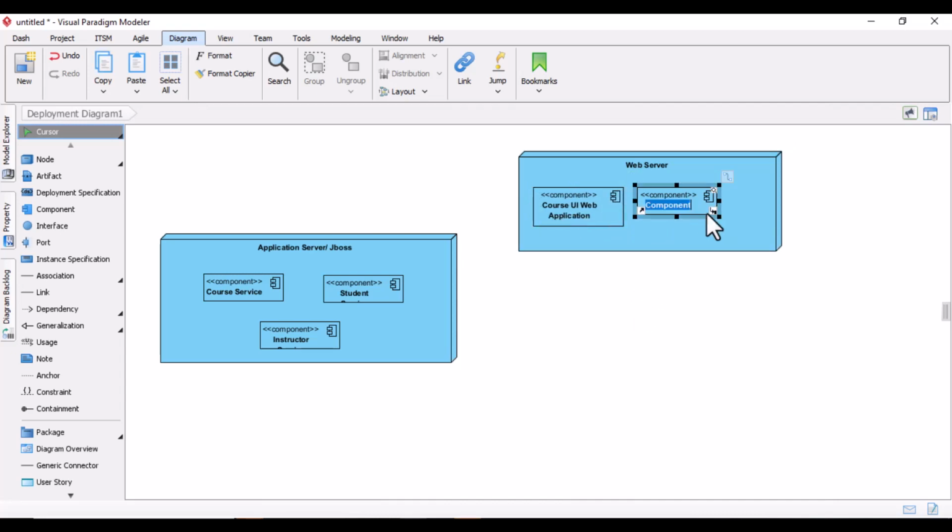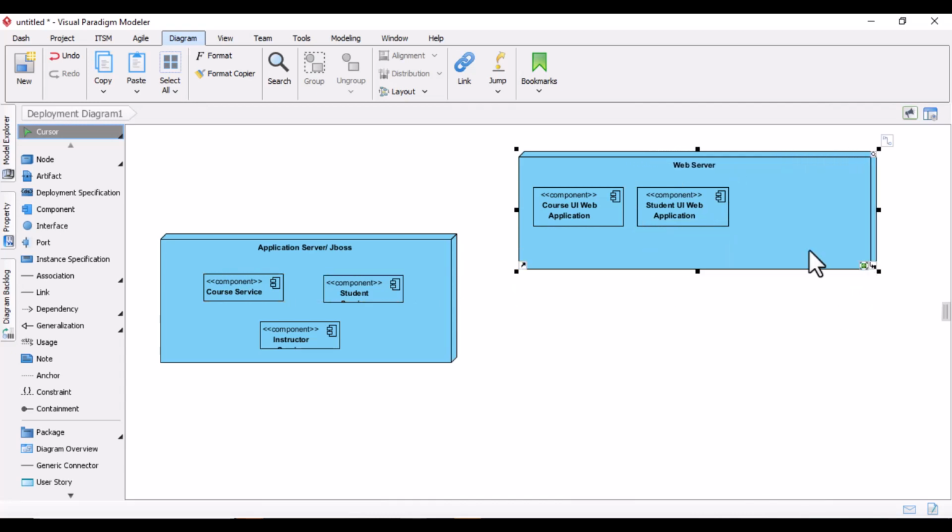You can now tell that I want to keep a student UI, which is again another web application. In the similar way, you can drag this node a little bigger so that we can drag another component in it, and that component we will name as course, student and instructor.